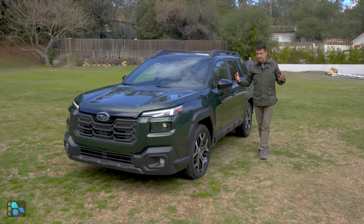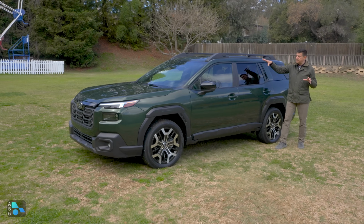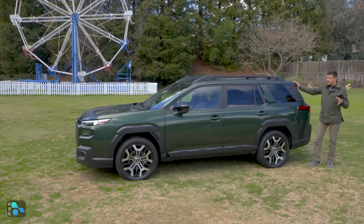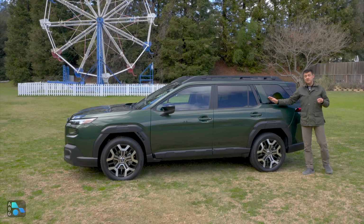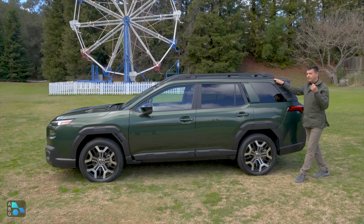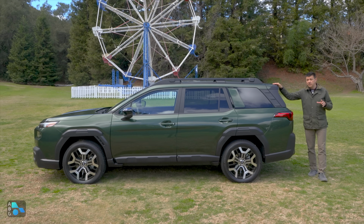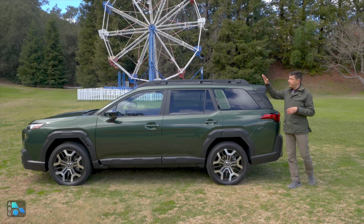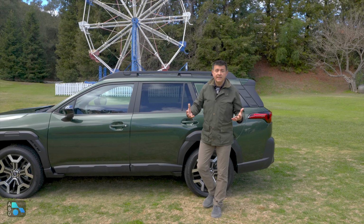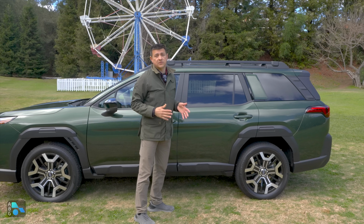We have a bit of a square personality and a bit more of a traditional SUV profile, but still kind of wagon-like. I'm getting a little bit of, I don't know, Taurus X, certainly a bit of first generation Subaru Forester in the relatively tall greenhouse, but it is a little bit taller as far as the roofline versus the last generation Outback. Some Subaru fans are going to be disappointed in that because one of the classic reasons to get the Outback over the average SUV is that loading a bicycle or a kayak or your skis up to the roof was simply easier because it was closer to the ground.